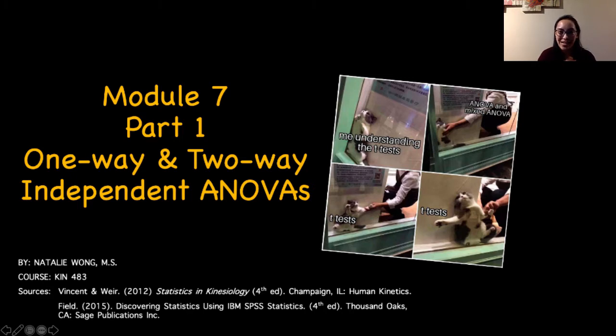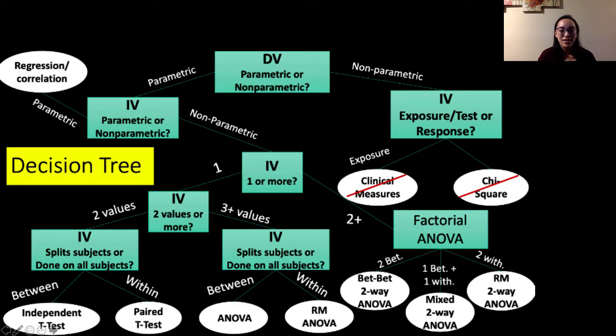But here's our decision tree. So we've covered actually a lot of ground so far in terms of what we've looked at in the decision tree, and our last set of tests are kind of going to be clumped in this bottom right hand corner of our flowchart. So for today, we are focusing on when we have a parametric dependent variable, a non-parametric independent variable, so not too different from our t-tests. Okay, and then we're going to go two different directions.